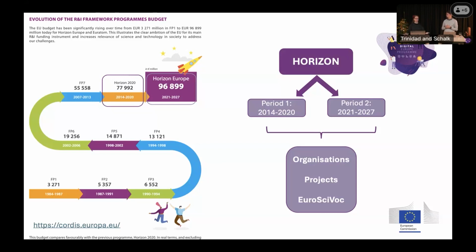So now what happened is that Zoe, as she wants to analyze both periods, so period number 1 and the period that is already going now, so from 2021 to 2027, she has multiple files that are the same. So she has organizations from the first period and from the second period, then projects for the first period and for the second period, and so on and so forth. But organizations from the first and the second period, they are the same. So instead of having them in 2 data files, she wants to keep them together. Yeah, exactly. So this is a perfect use case to understand that you want to get your data all in the same place. It's easier to work from a single or maybe 2 data sets than having 8 or 9, right? So this makes a lot of sense.